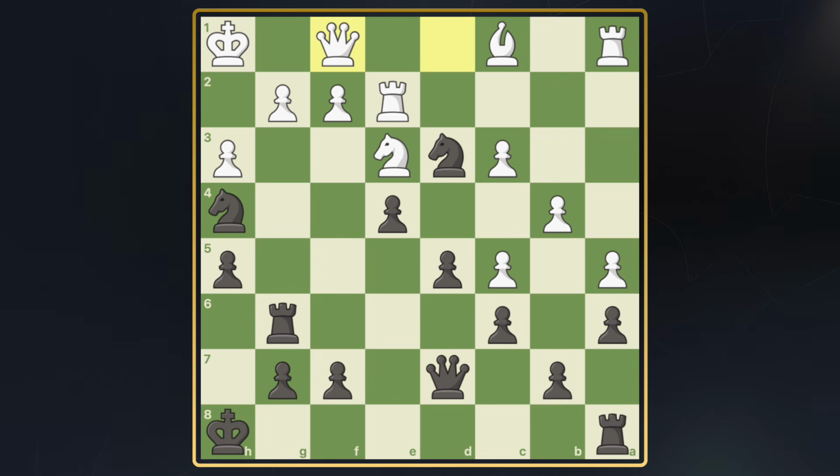There, I show you how to identify those tactical motifs in the position and how to turn them into candidate moves. So that's the first step to calculating well. You've got to identify the motifs. Right, so I identified those tactical motifs in the position, especially the one tied to g2.